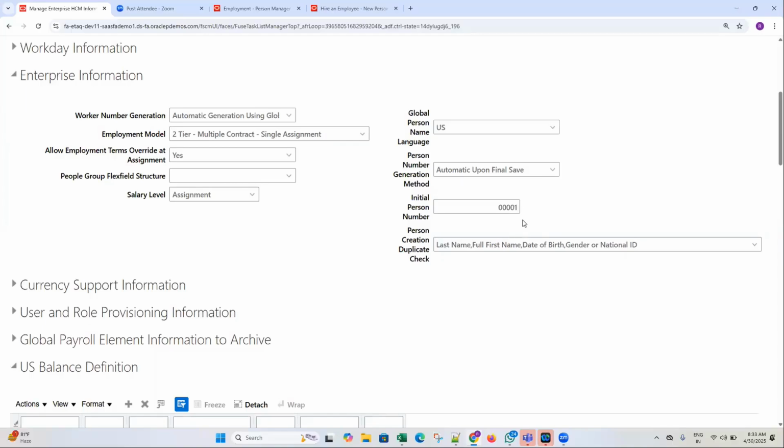And if you hired nearly 123 employees, it will look like 000123.